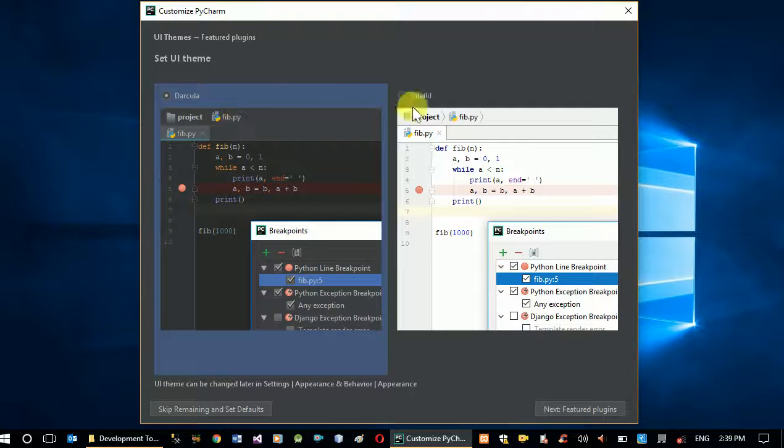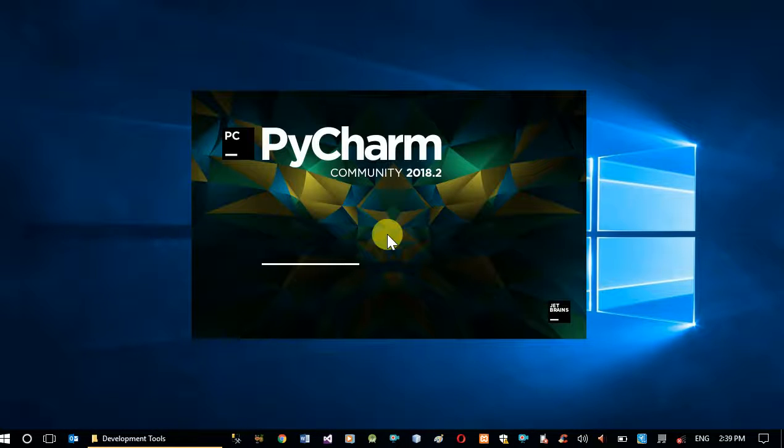Okay, now you can choose one of the two options. I prefer the black one because it shows the code in better coloring. Okay, so we can click next and see other configurations, but we can skip the remaining and set all the defaults.